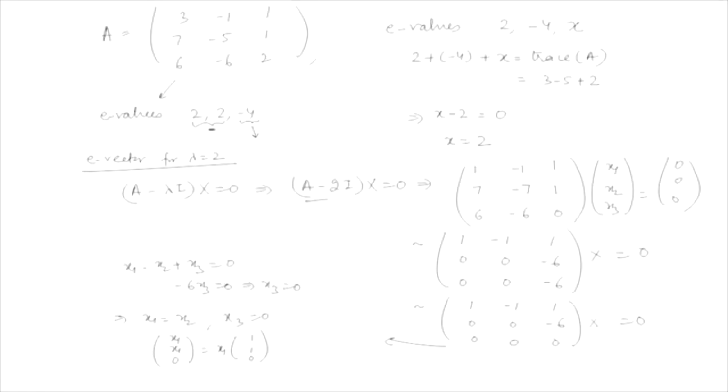You see, we have to find the null space of this, basically A minus lambda I. Finding all these things means we have to find the null space of this matrix A minus 2I. Or we can say that the rank of this matrix is 2, and the number of unknowns is 3, or the order of the matrix is 3. So 3 minus 2 is 1, and 1 is the number of linearly independent eigenvectors.